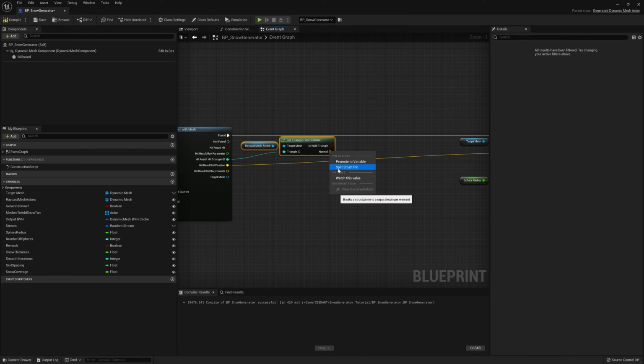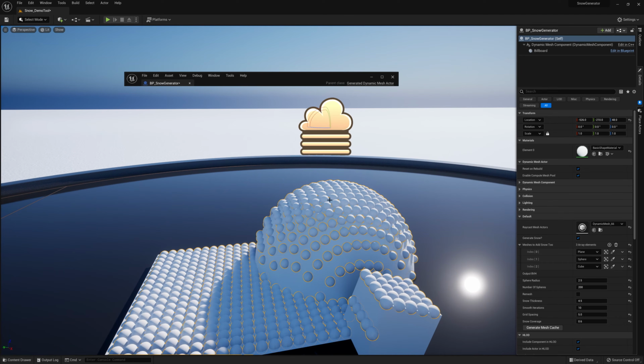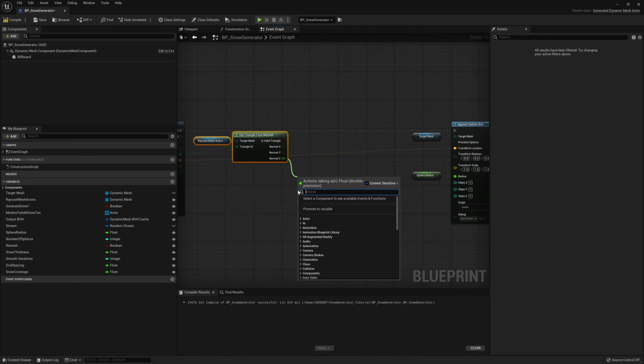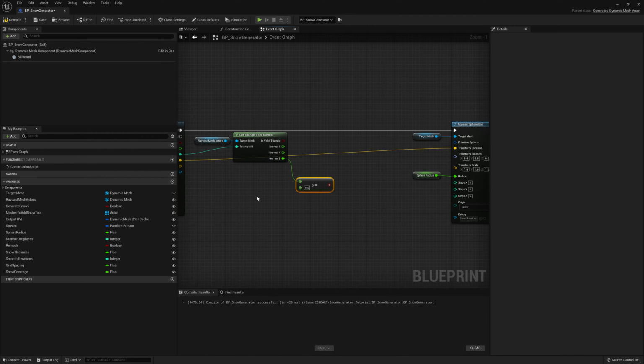So if we split this apart, then we've got the Z. If you imagine the faces on the sphere, any faces at the very top will be 1 in the Z because they're pointing directly upwards. But as we slowly tend round, these are going to become closer to 0. So this might be like 0.5, and this 0.6, 0.7, 0.8, 0.9. So what we need to do is test whether the Z value is greater than or equal to a number.